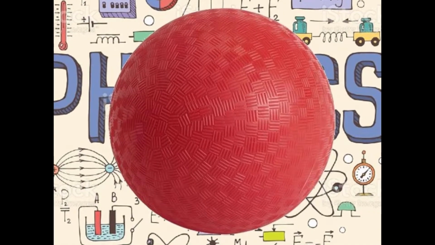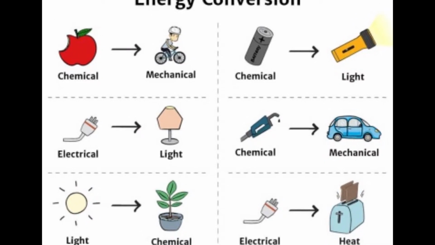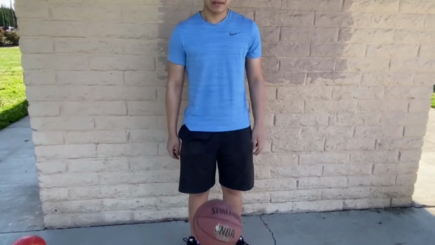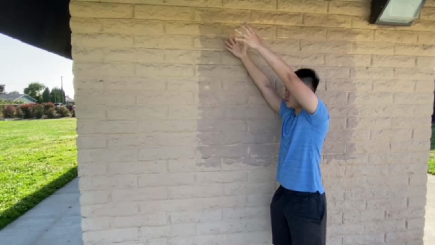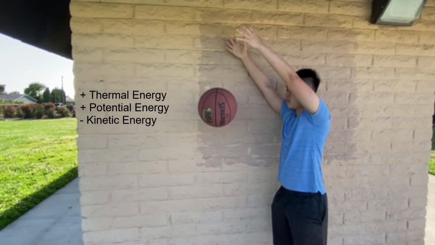A ball has physics behind it, with kinetic and potential energy. There's energy everywhere, transferred from your hand or even from gravity. When the ball falls, it initially gains kinetic energy and transfers some energy into thermal energy. Once the ball bounces, similar to a spring, it expands to bounce back up, although it bounces up to a point less than its initial height because some energy was lost in the form of heat and since the ball made contact with the ground.